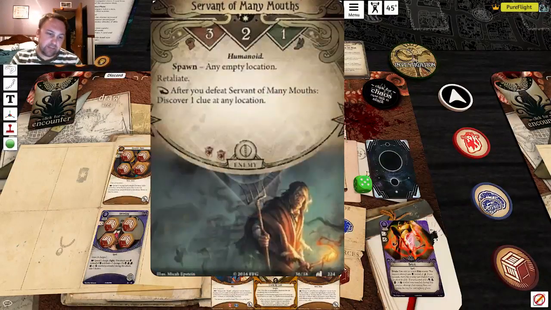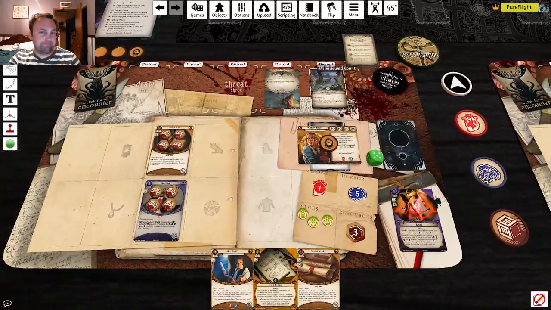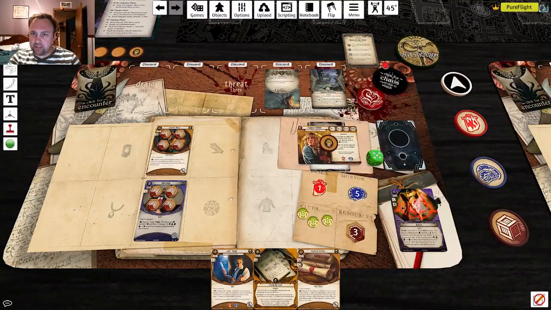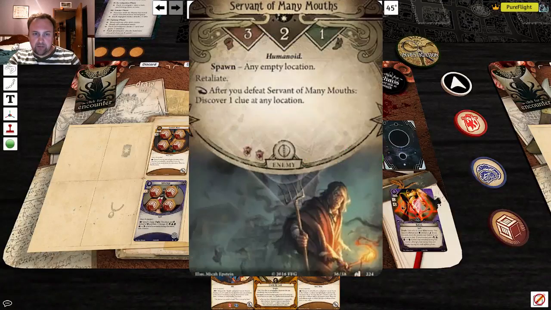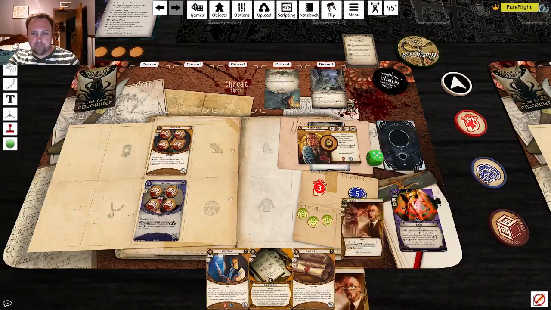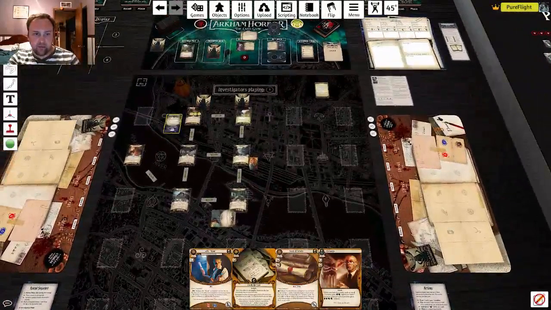So, remember when I complained that these enemies were stupid easy? Well, if you're Daisy, maybe they're not. Okay, test on Hollow Country. Auto fail. Cool. Servant of many mouths punches me for two damage. Enemy phase. Whippoorwill hunts.